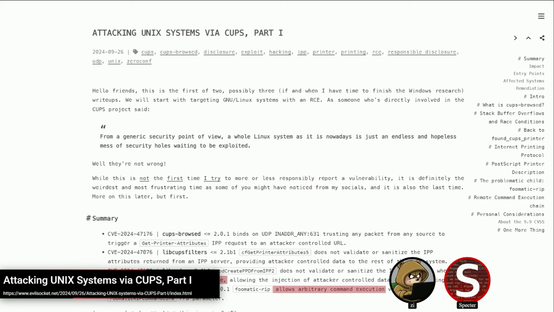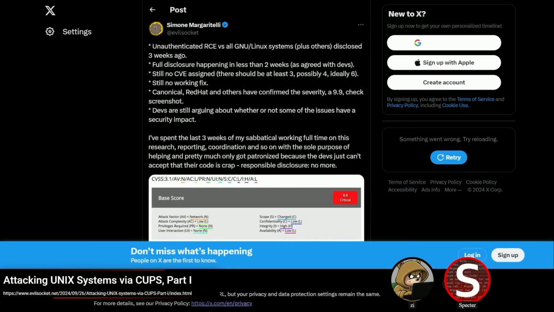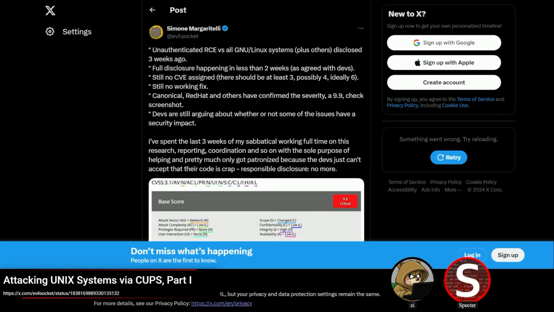Now, part of why I cover that information is that, like I said, this vulnerability is being hyped up pretty massively on Twitter and other platforms. It was initially scored as a 9.9 CVSS score by Red Hat researchers, and Evil Socket, the researcher in question here, has been bringing a lot of attention to it. He was expressing frustration on Twitter with his reports not being taken seriously enough and wanting them to be fixed. And it was sort of picked up by media outlets and whatnot as a doomsday bug.